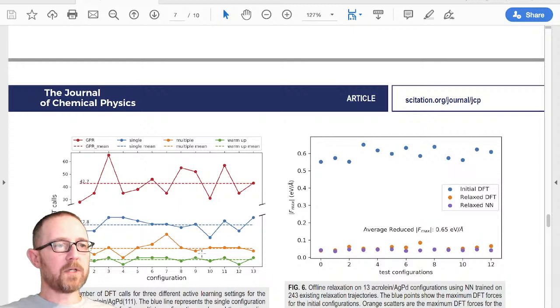And the best case scenario is if you already have a bunch of trajectories that you've run, you can pre-train your machine learning algorithm. And we call that the warm-up here. And you see we get down to almost seven steps. And in the limit of a fully trained machine learning potential, you could get down to zero steps. But typically, a fully trained machine learning potential requires thousands or tens of thousands of DFT calculations to get to. And that's usually more than you're interested in for an application like this.